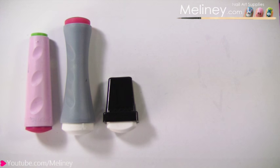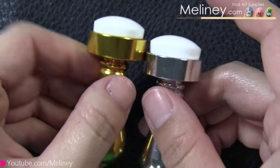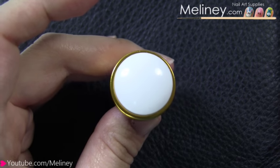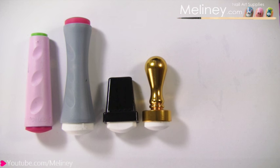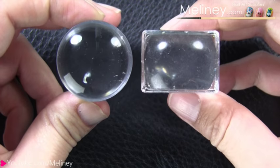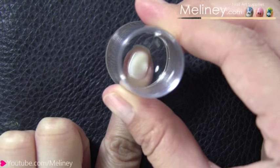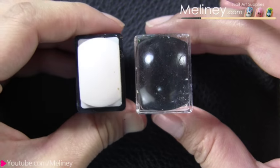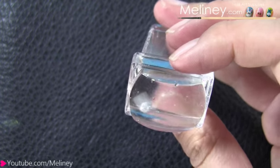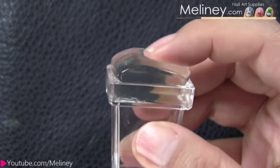I also have a couple of these metal handled stampers. They come in gold and silver. The metal handle is quite heavy so it makes it feel more expensive. The stamper is even softer than the XL stampers — quite squishy and stickier. Finally, I have a couple of the clear stampers: a rectangle one and a larger round one. The material and firmness are the same for both. The good thing about clear stampers is that you can see where you are stamping, which is quite handy. The round stamper also comes with a cap to keep it clean. The firmness is around the same as the XL stampers but slightly more sticky. Since the material is clear, it's not as durable — you can see it already has a little mark on the side, so be careful to prevent damage.